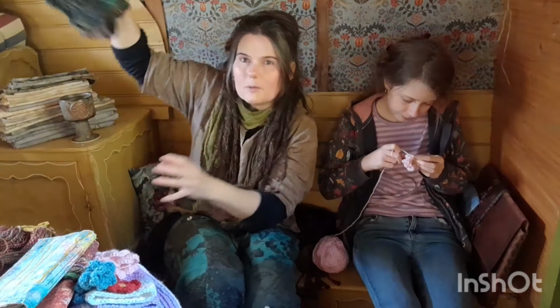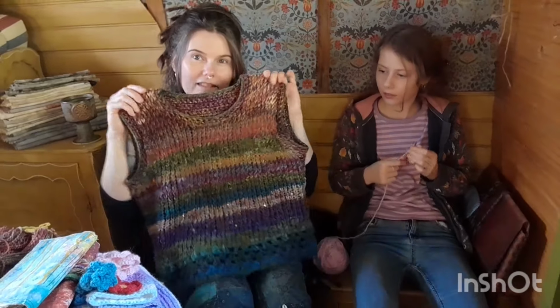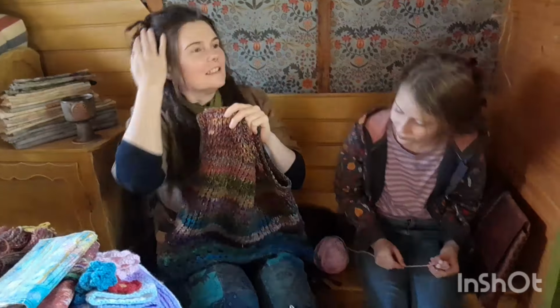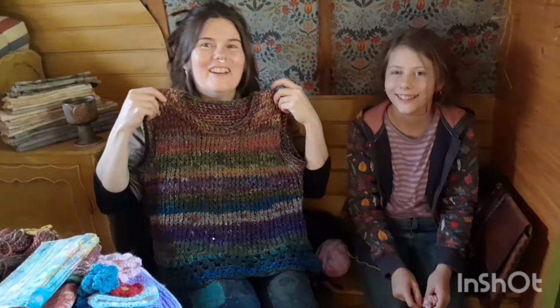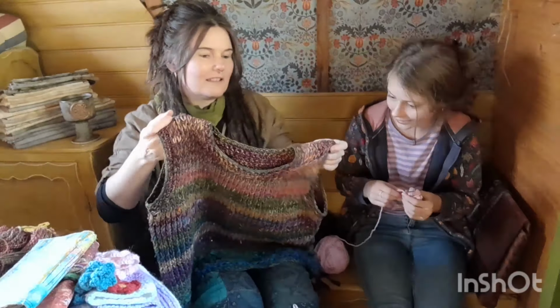And then the other thing I brought with me, this is the last thing I brought with me, is this sleeveless jumper. Did you make that? I did, yeah. I always thought it was obvious, but for some reason 2 seconds ago it didn't seem to come to me. I made this when Elfin was 3. It lasted that long.